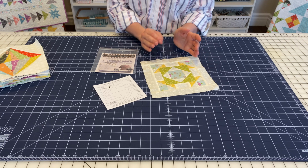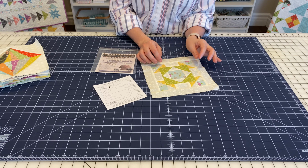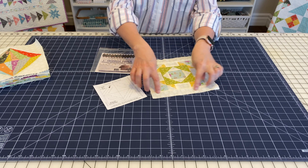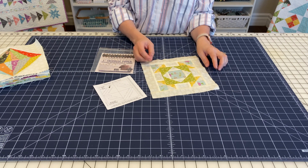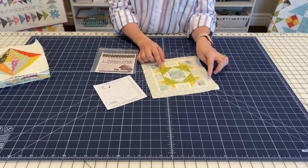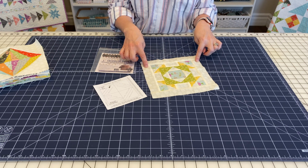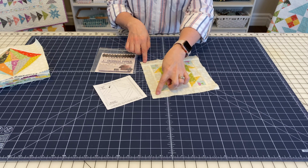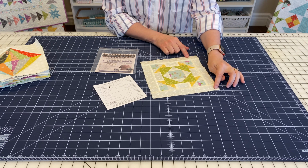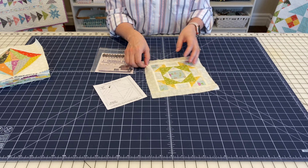But with what I had to work with, and the fact that I really like this block and wanted to make it, I decided to just make it and add a border on all 4 sides. I made the 6 inch block just as directed in Joanna's pattern, and then I cut out 2 strips, 1.5 inches by 6.5 inches for my sides, and 2 strips, 1.5 inches by 8.5 inches for the top and bottom. So I just made the 6 inch block and bordered it, and I'm super happy with it.